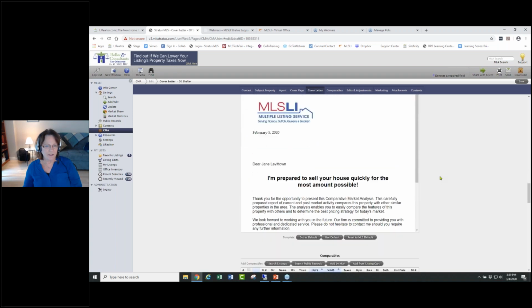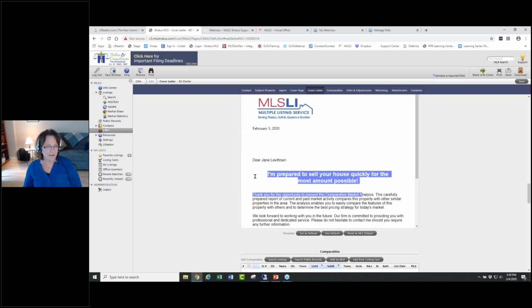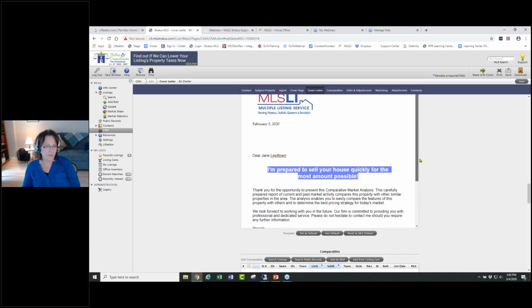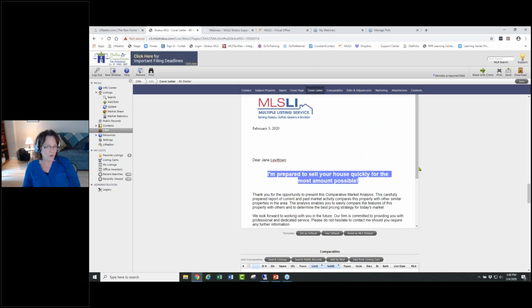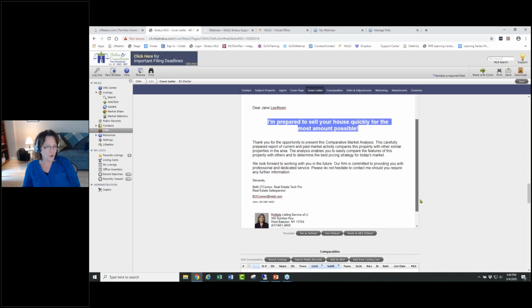And you have a letter. I adjusted the letter and saved it as my default, so that I just think this is something easier to read than a long paragraph. People don't want to read your long paragraphs anymore, or my long paragraphs anymore. So just make a nice letter. Some of you work for companies that have given you a form letter that you're going to use for your CMAs.